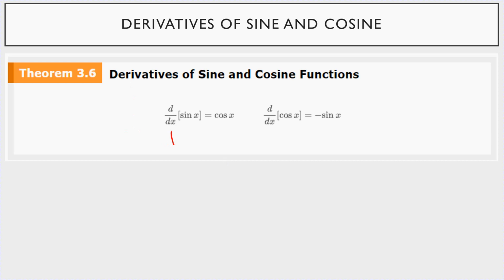So look, the proof for this is in the text. I'm going to do this proof for you, because you might say, well, that's really convenient that the derivative of cosine of x is minus sine of x. So always remember this. Derivative of sine of x is cosine of x. Derivative of cosine of x is minus sine of x. So it's really important to remember this negative, okay? You would think that they would just flip-flop like this, but whenever you take the derivative of cosine of x, all right, the derivative is actually equal to negative sine of x. All right, so let me prove that to you. Okay, so I'll do an informal proof on the next slide.